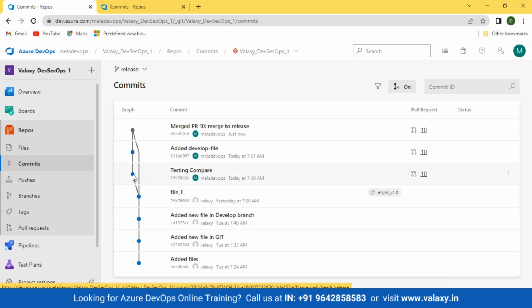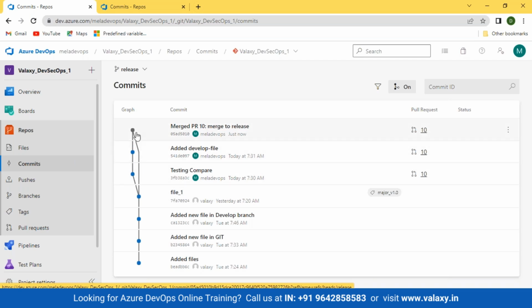Now these 2 points, testing compare and adding new file, are the new 2 commits added from a different branch. And along with that, do you see this gray dot? This is showing the new merge bubble that got created over here. And this gray line over here is showing how the commit has evolved.